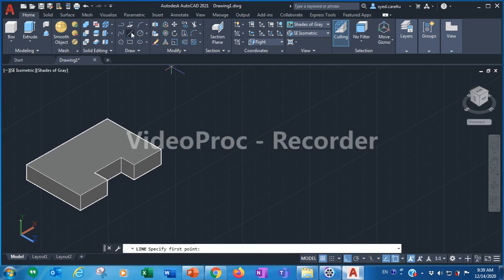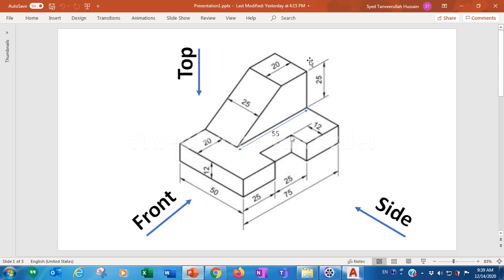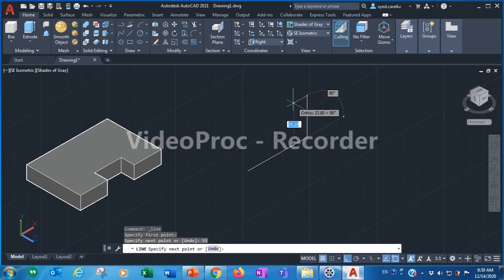Now select the line and start drawing that figure. So length is how much? 55. Press enter. Then go to height. Height should be exactly vertical. The height is how much? Height here is 25. Then left side 20. So go up 25, then enter. Go towards left 20. Enter. And go to the end point. Click here. Then press escape. So now we have constructed this 2D figure successfully.